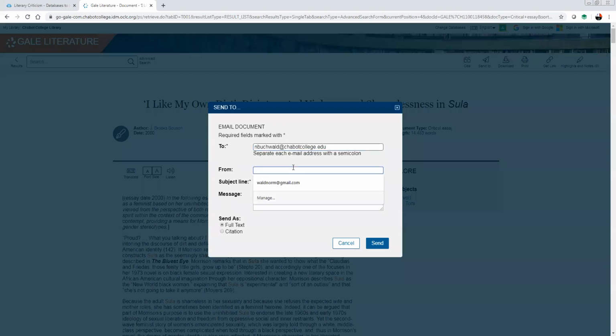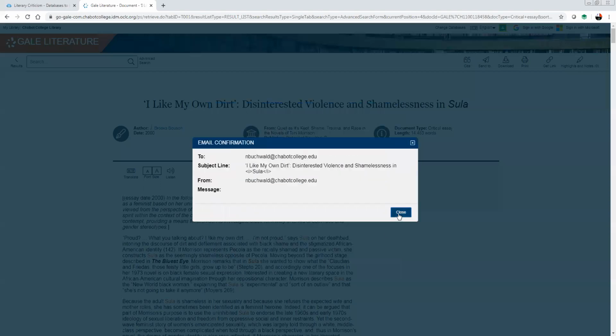Some databases also say "from" rather than from the vendor itself. I usually put in our own. If you're working in a team, you can definitely say it's from you and then send it. Notice you can send it to more than one email address with a semicolon. And then the subject line is very important. You don't want it to be vague because sometimes the email will end up in your spam folder and you want to be able to easily find it. And then this is very, very important: make sure your full text options are checked and then click on send. Then we close.